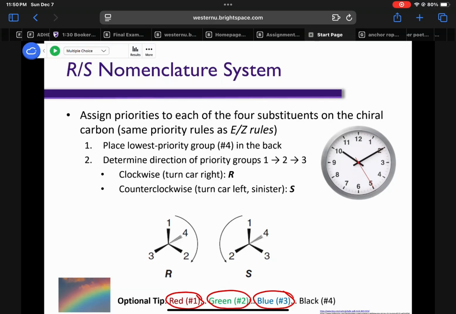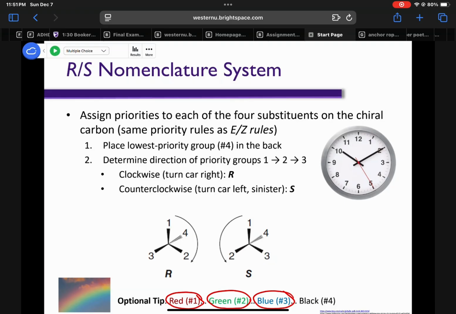4 is pointing towards you right now, and I set that up purposefully wrong. Towards me, it looks like counterclockwise. To you, it looks like clockwise. If I now make it correct for you, 4 is now pointing away from you. Red, orange, yellow, green, blue. 1, 2, 3. What direction is this now? Counterclockwise. Correct. If you have 4 pointing towards you, you are going to get exactly the wrong answer. So turn it around, point 4 away from you, and you'll get the correct answer. Thank you very much.